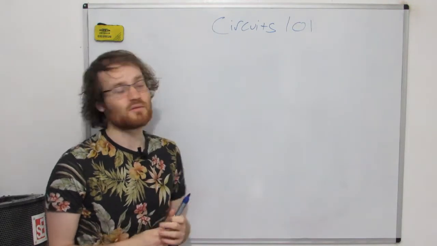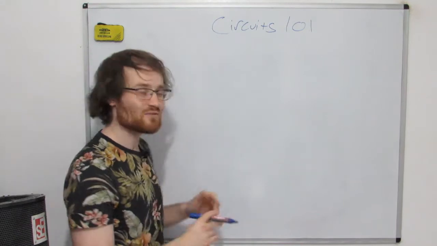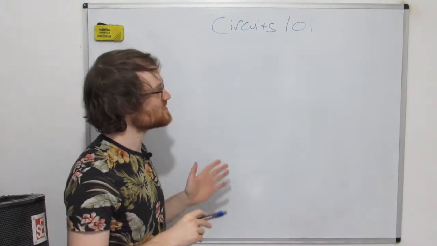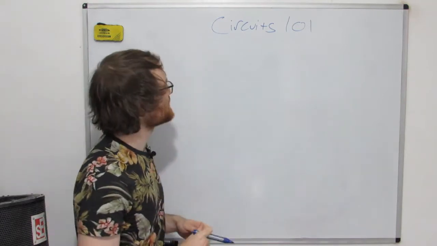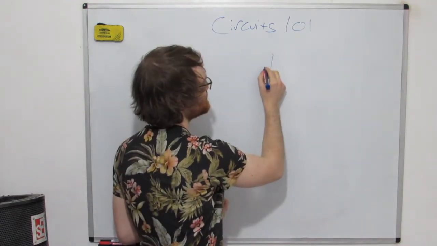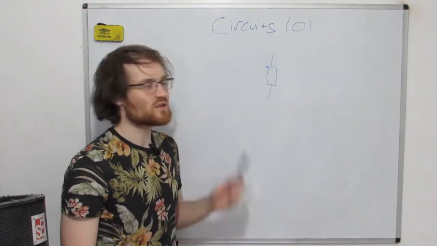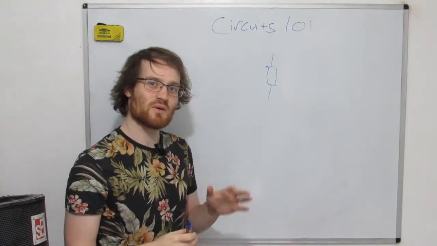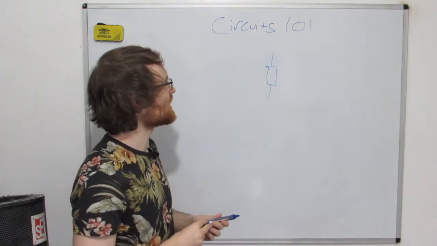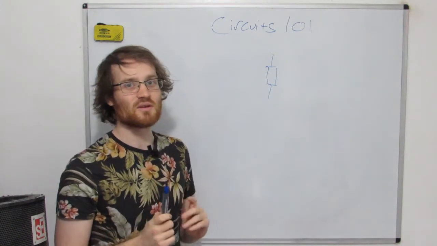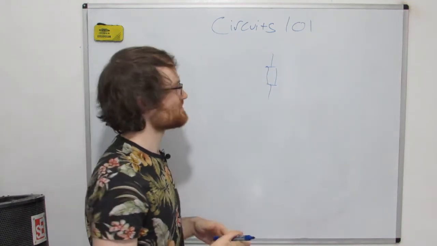Okay, so to start off, before we go diving into looking at how capacitors work, we haven't really said much about resistors. Resistors are the most simple component that you can really get in electronics. The circuit symbol for a resistor is this. And we're going to go over the three most key circuit laws, theorems, whatever, that you need to know to be able to analyse a circuit, or at least have a rudimentary knowledge that they exist.